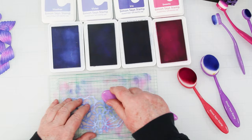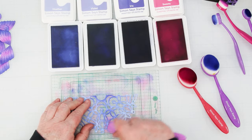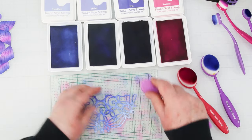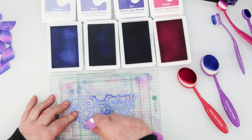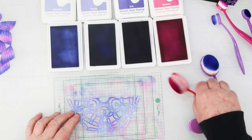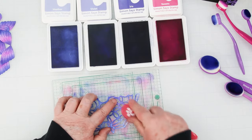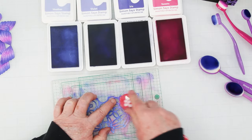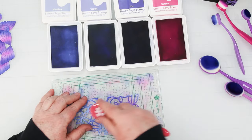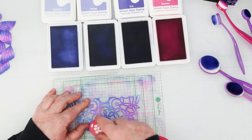Okay, so now that I've got that all nailed down, I'm going to the middle of the purples. This is the violet, and I am adding blotches of purple throughout the mandala. And then the other spots that I'm leaving exposed, I'm coming in with the pink sweets, and I'm adding some pink to that, which just turns it into a ready purple, which is really quite pretty and is a really nice contrast on the black background. You'll see it when we start to put the card together.